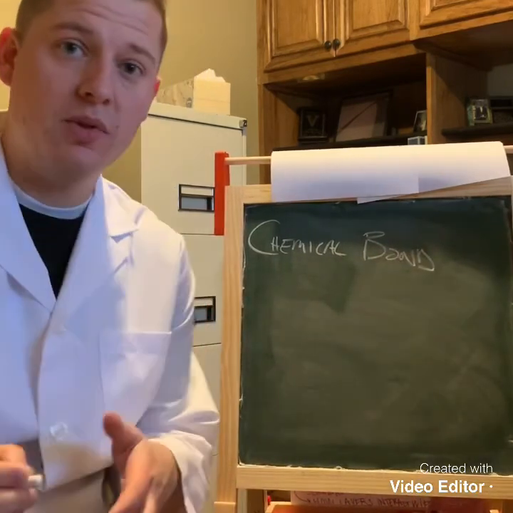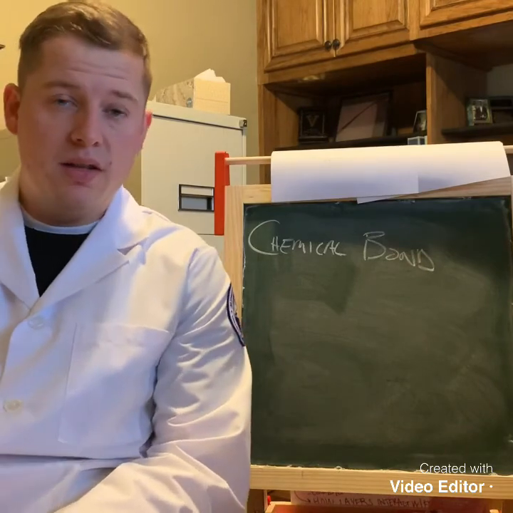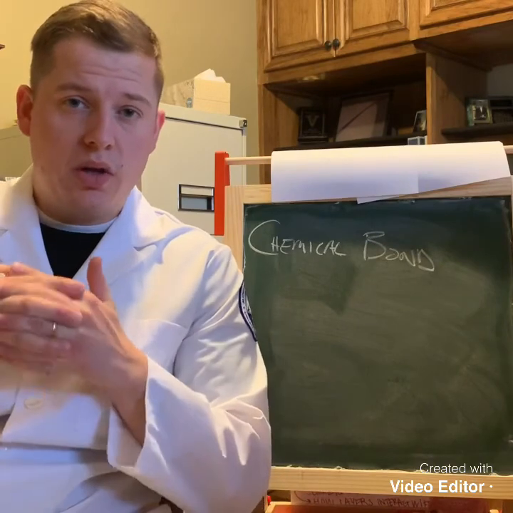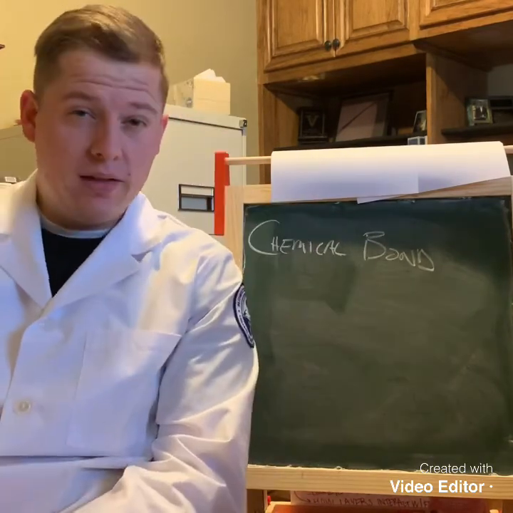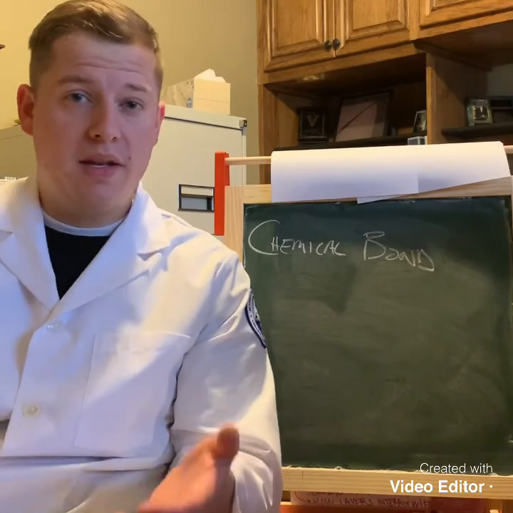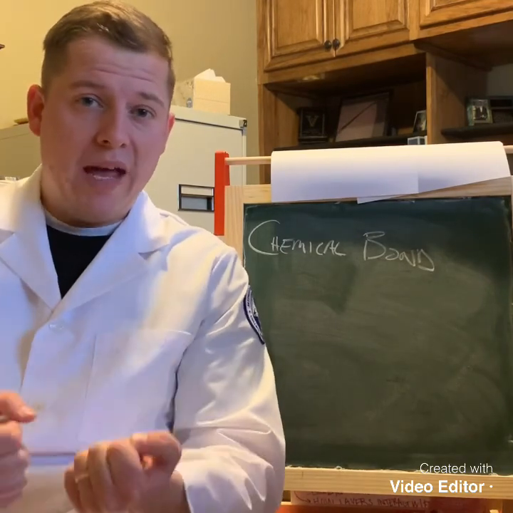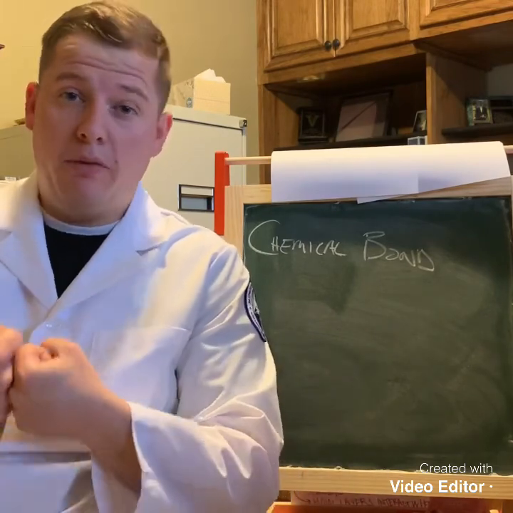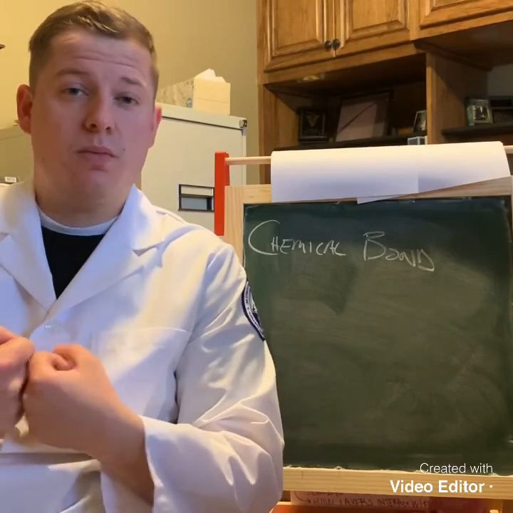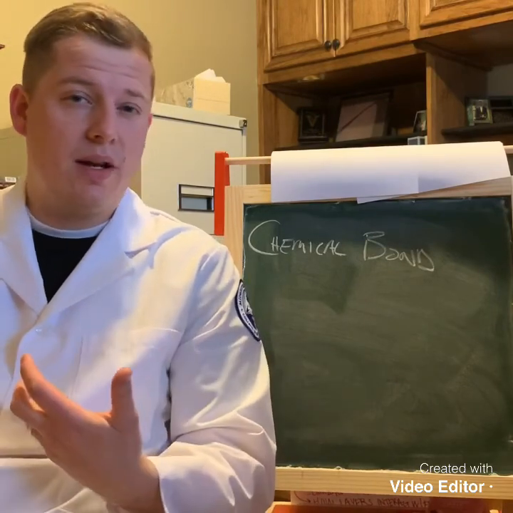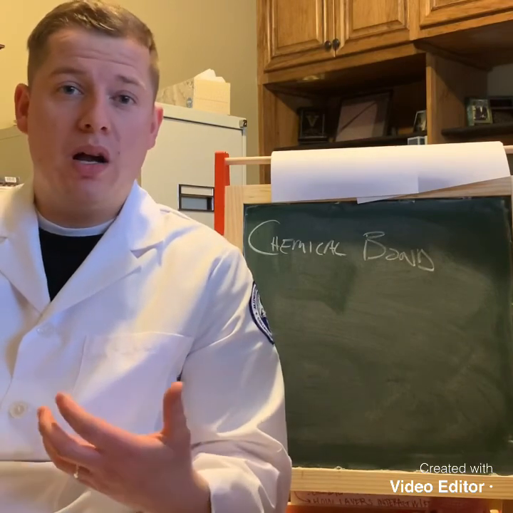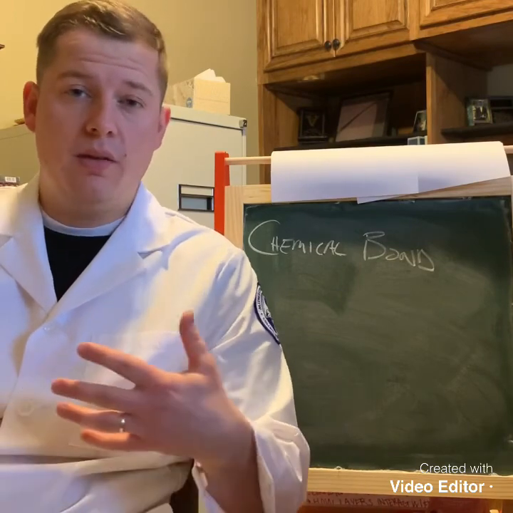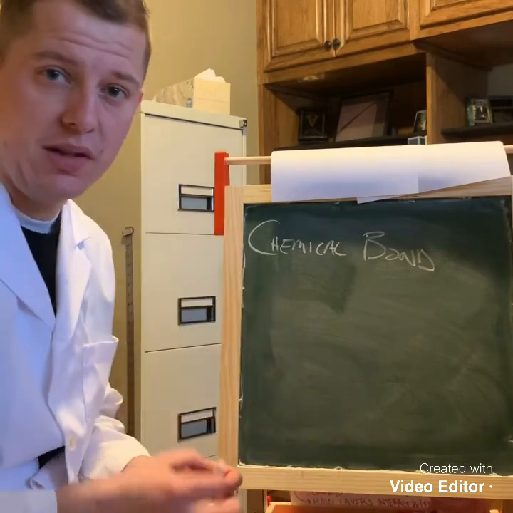So we're mostly talking about chemistry today. So a chemical bond is the force between two atoms that makes them want to stick together. So I know this year you guys have learned a lot about magnets, and you've learned about how there's a north pole and a south pole, and that each individual magnet has a pole and that opposites attract, right? Well, molecules also have poles. They also have electrical forces, which makes them want to stick together. It's pretty similar, actually. And so a chemical bond is kind of that attraction between two molecules or two atoms that makes them want to stick together. Okay, so that's our first term, a chemical bond.